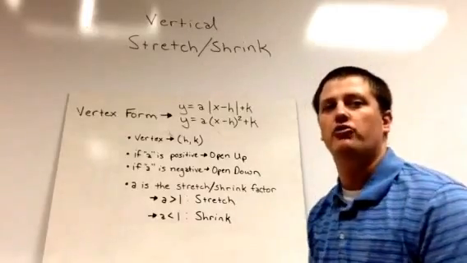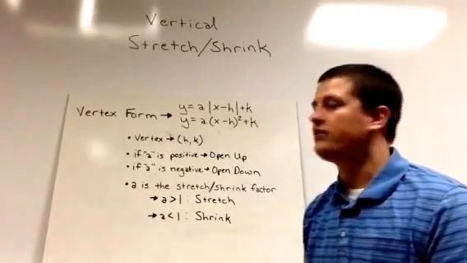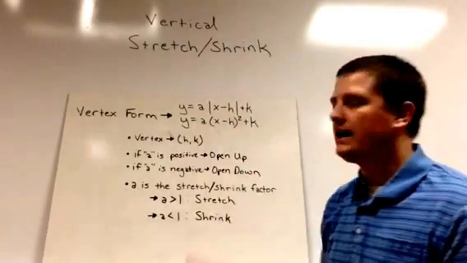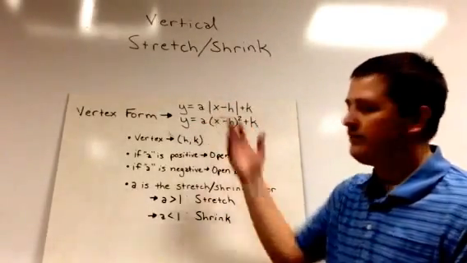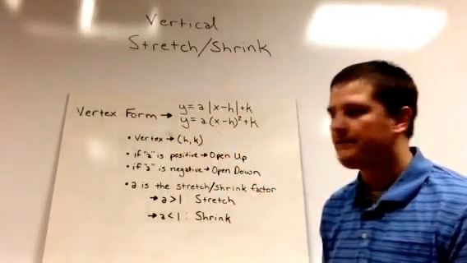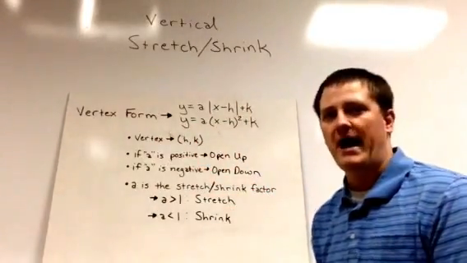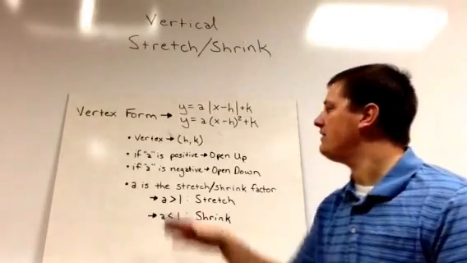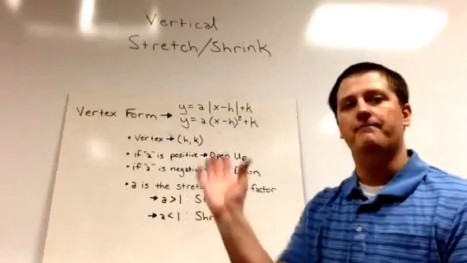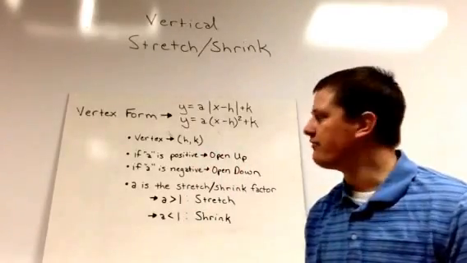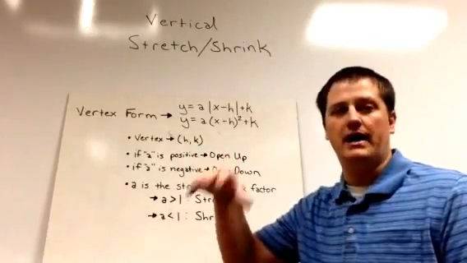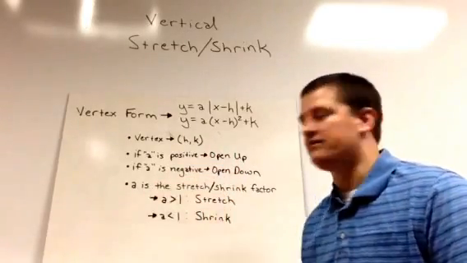We're going to be looking at two main functions. The first being absolute value, and the second being a quadratic. Here are the vertex forms of them. We've seen these before. Obviously, the vertex is shown with our h and our k. What we've learned in the past is that if the a value is positive, we're going to open up. We're going to get that up-facing parabola or up-facing v for absolute value. If the a value is negative, we're going to get the kind that's going down, so that downward-facing u.